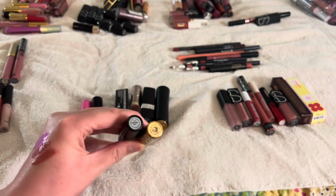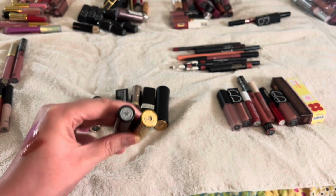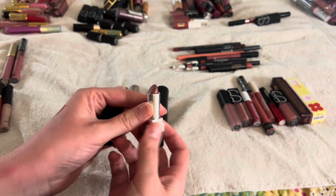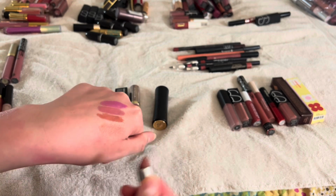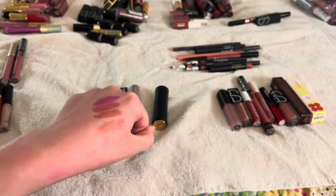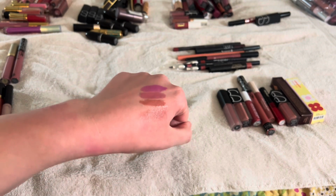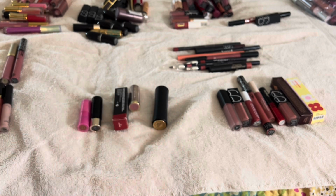Two MAC shades. I really love my MAC lipsticks. They're kind of a family that I like to keep together, so I'm gonna hold on to this. Dior Tinted Balm in Nude Look. These are the only tinted balms that I still keep in my collection because they're makeup-y enough to wear as makeup. They're not like a lip balm that someone just mixed with a lipstick and now it's both chapsticky and goopy and also pigmented. These are delightful.